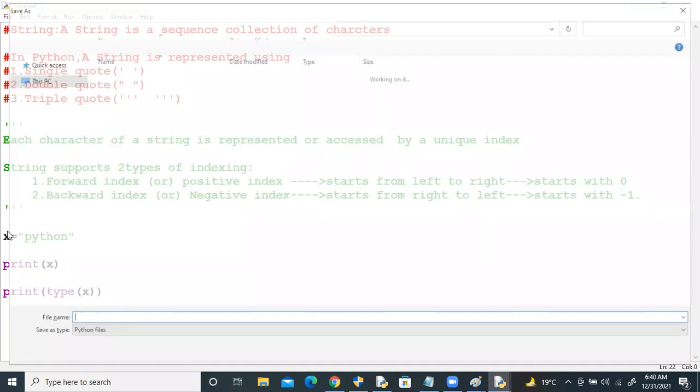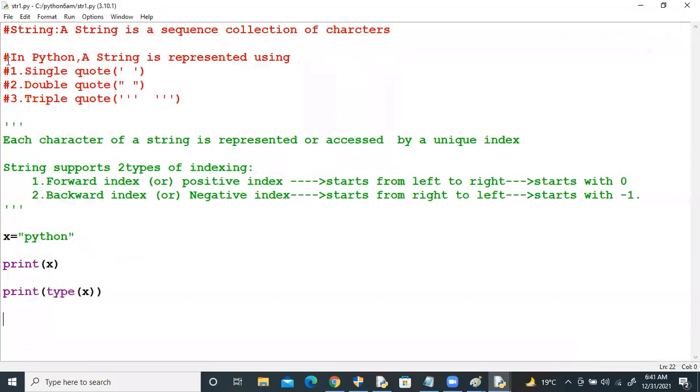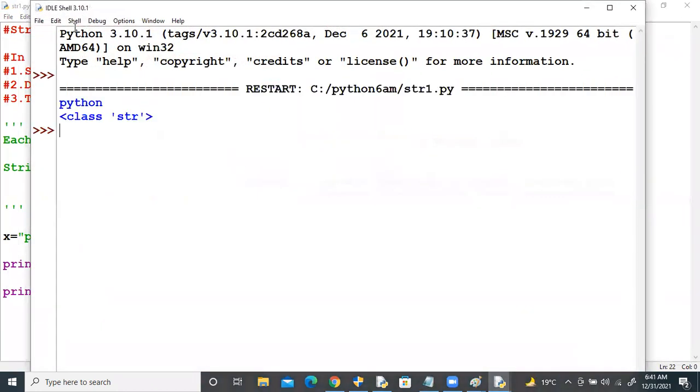Observe this once. Run module. The type is string type, str.